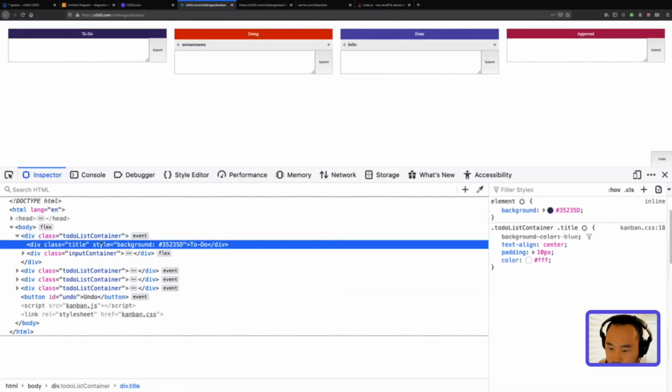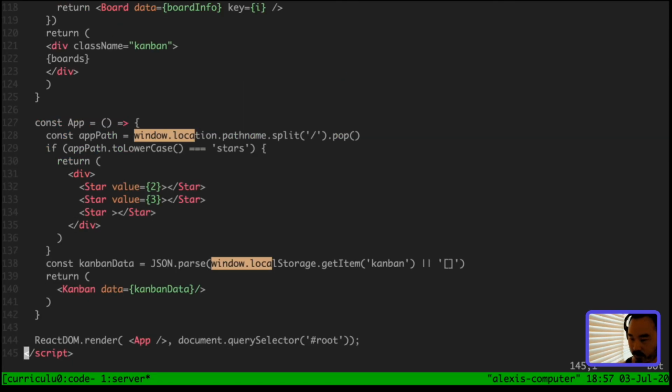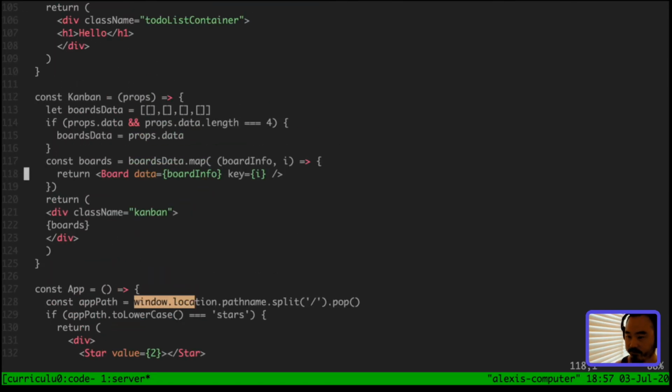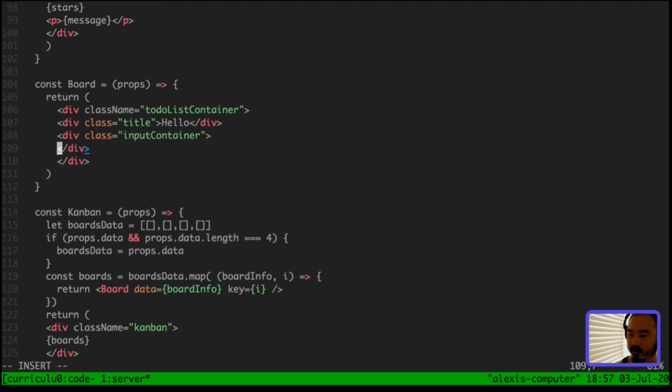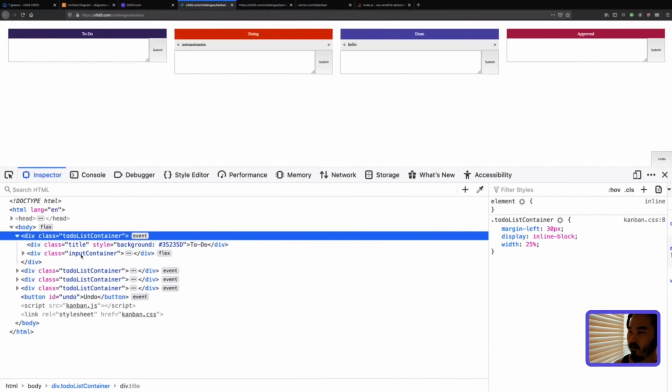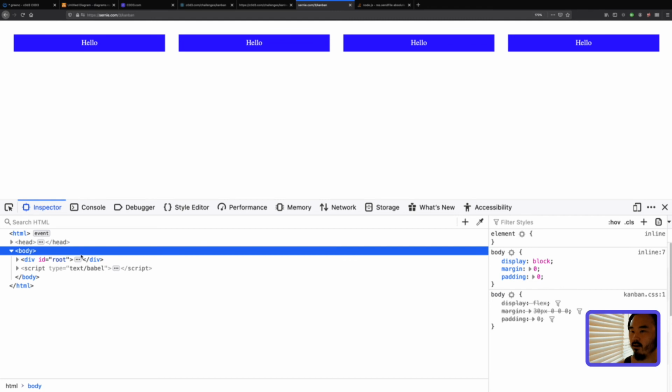So here's the to-do list container. Inside, it needs a title and an input container class. So let's do div title, give it a title, and then input container. Cool, they're all blue.